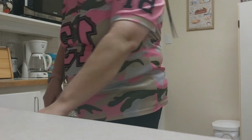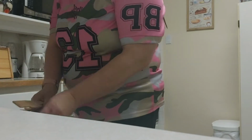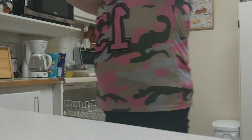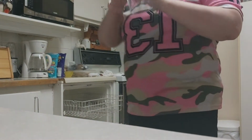So, arrived at the store. I went in at 1:30 for the 2 o'clock shift. I usually go a little bit early because then I can check the schedule for the following week and see if it's up. Thankfully it is.